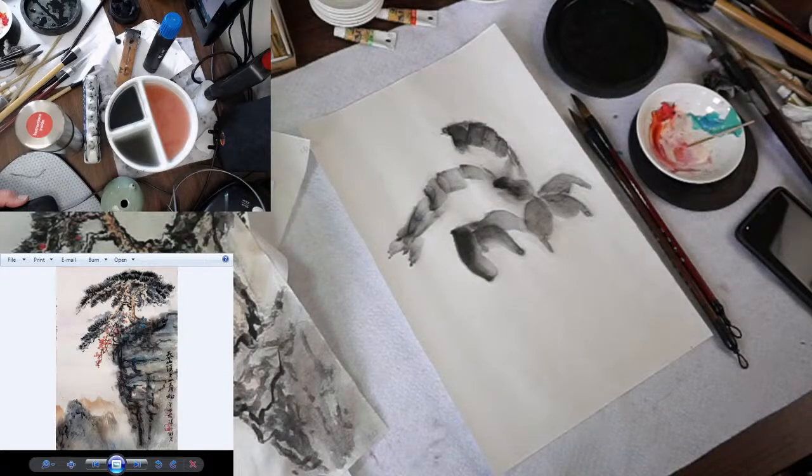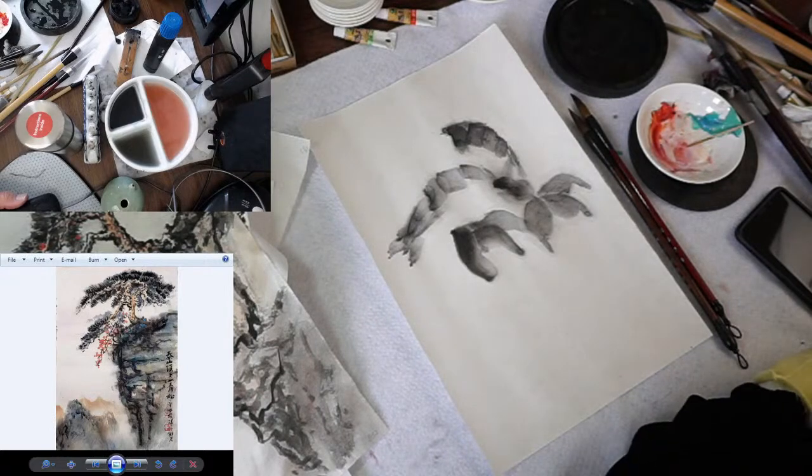Everyone, to make it to the point: this is a very good tree trunk. I would add a little more foliage when you have time. You can spend half an hour, an hour, to add those foliages.